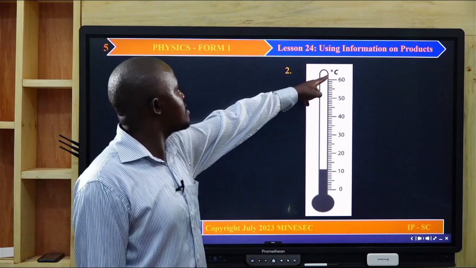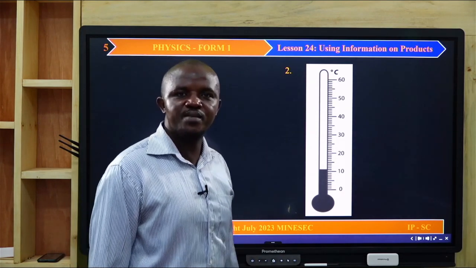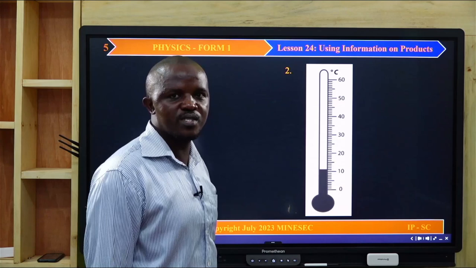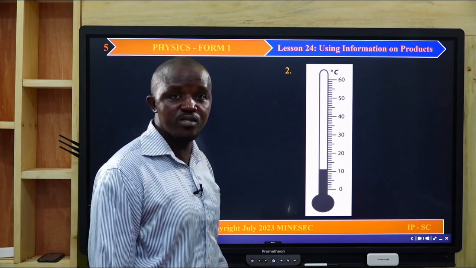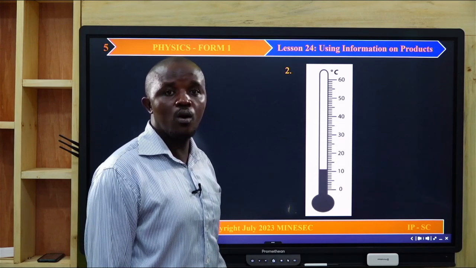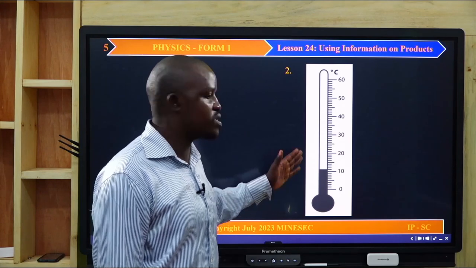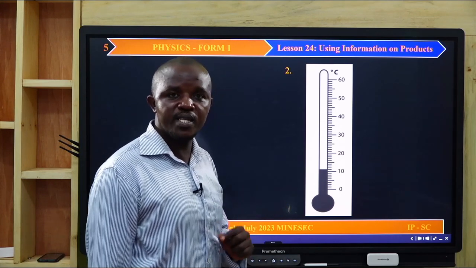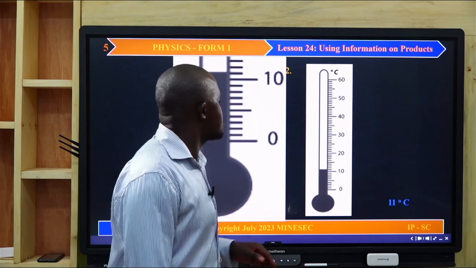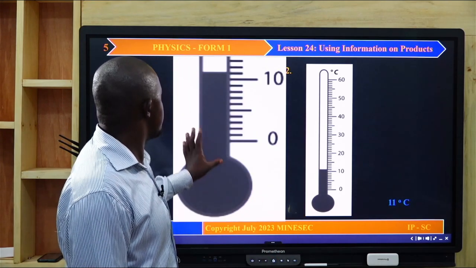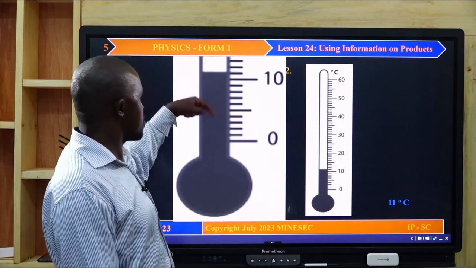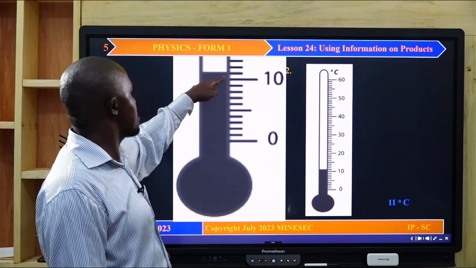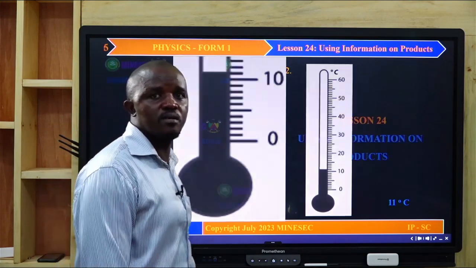If you look here, the thermometer is calibrated to measure the temperature in degrees Celsius. That's why I'm saying 1 degree Celsius and not 1 degree something else, because there are other units of temperature. This one is calibrated to measure the temperature in degrees Celsius. So here we have 11 degrees Celsius. If you do not see very well there, you can take a look here and see this is the 10th mark, and after 10, there's one subdivision.